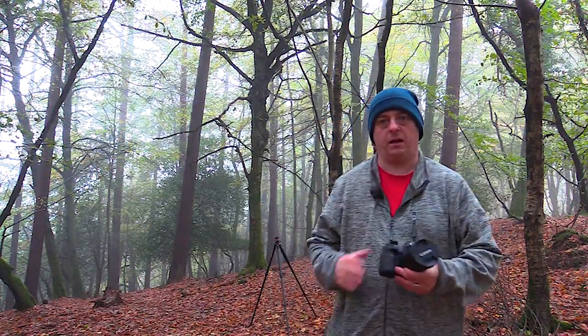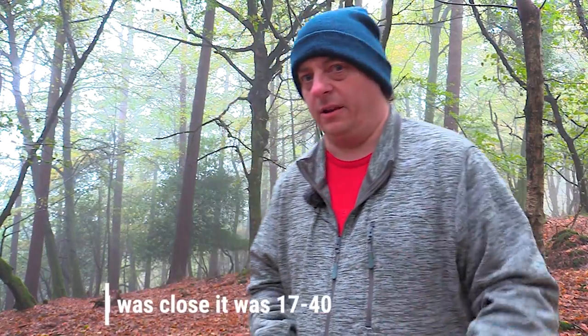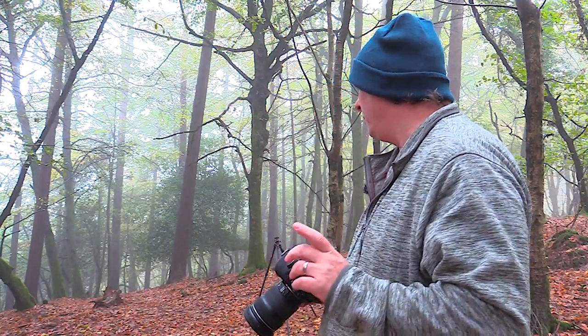So today I'm using the 24-105mm. This is image stabilized and it's a full-frame EF mount lens — it's not the L-series that Canon make, but I picked it up quite cheap. I wanted to try it out because I've got a 50, a 100, a 70-200, and a wide angle — I think it's 17-45 — but I haven't got anything that does a whole range. So this goes from 24, which is wide, all the way up to 105 telephoto. It's not the best at both ends, but it's a kind of middle-ground lens. I'll talk more about this in a review coming up probably next week.